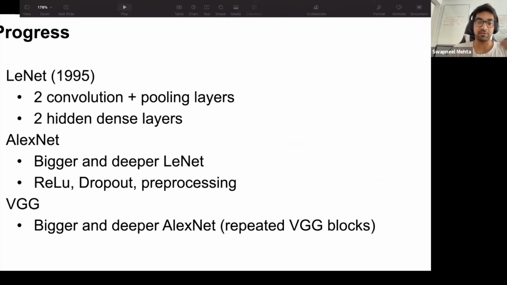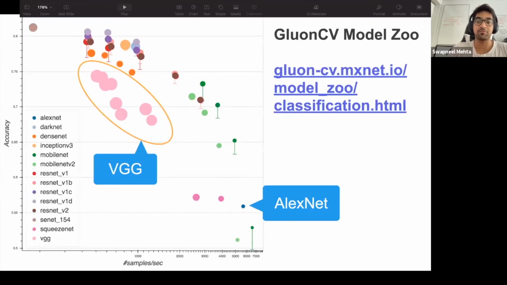The challenge, like we said, if you go even bigger and deeper than AlexNet, you're going to have even more parameters and memory footprint. So in this plot, the circles indicate the kind of architectures. The pink ones circled here are basically a class of VGG architectures with minor things varying internally, like the number of blocks used in this architecture. But the size of the circle, which you should really care about, indicates the memory footprint, and that is a big deal.